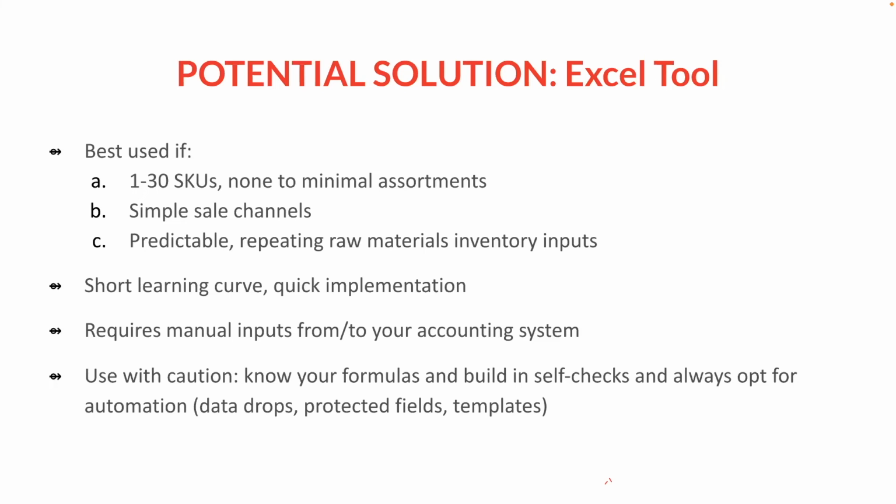Excel does require manual inputs to and from your accounting system, so that increases the human error component a little bit. And one thing we obviously have to talk about is that with Excel, you need to know your formulas and how it's built, and you should build in some self-checks so it pops out issues like, oh, you've entered it, but it doesn't make any sense. This has to do with how you build out your dashboard in Excel. Because you're building it yourself, it lacks some elements that a programmer would have thought of, but you may not have thought of when you're using it.